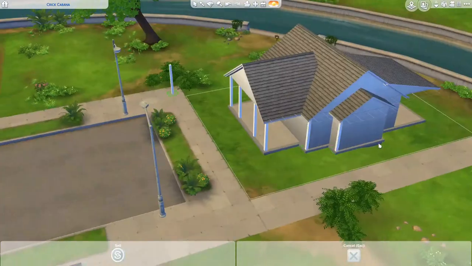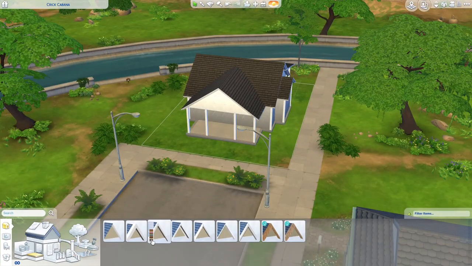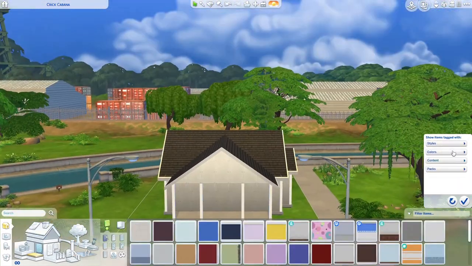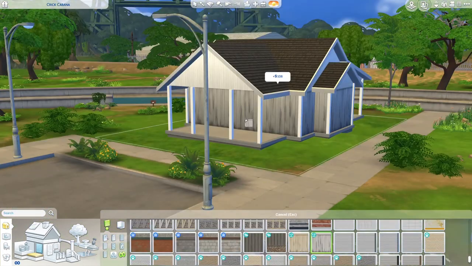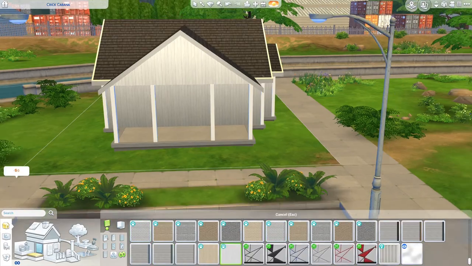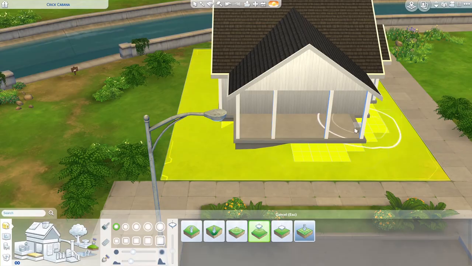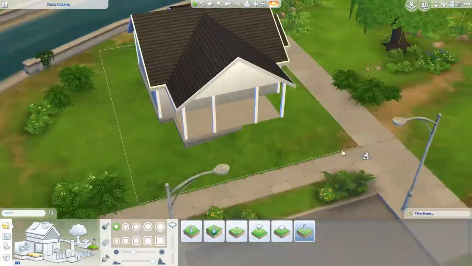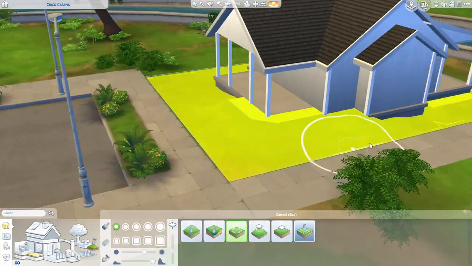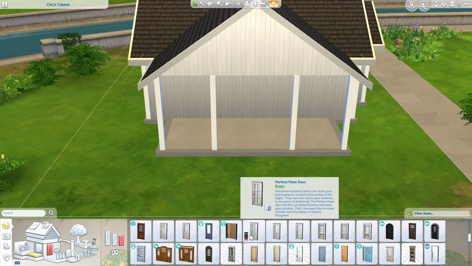And this time we are going to build a white and rustic family house. I built this in, is it Willow Creek? Yes, I think it's Willow Creek, and the lot name is Creek Cabana. And at first I wanted to make this a kind of restricted pack build, so I decided to use base game and Cats and Dogs only.